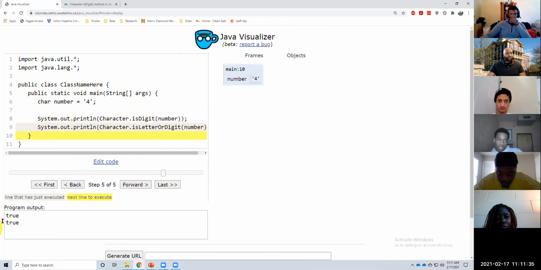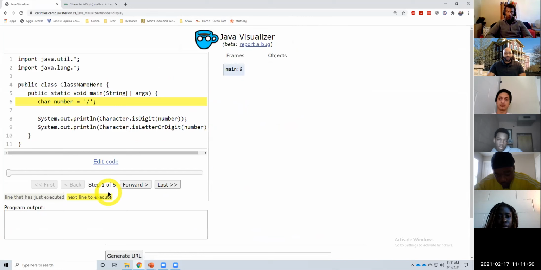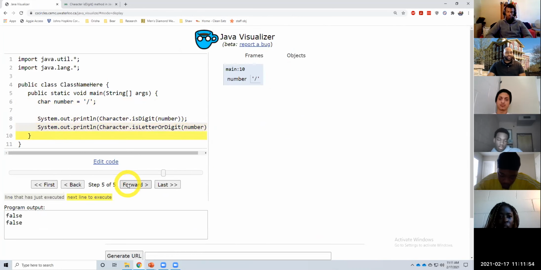True, true. So it is as expected. It is a letter or digit. Let's change this. I'm going to make it a special character, a forward slash. So both of those should be false. False, false. It is not a letter nor a digit.